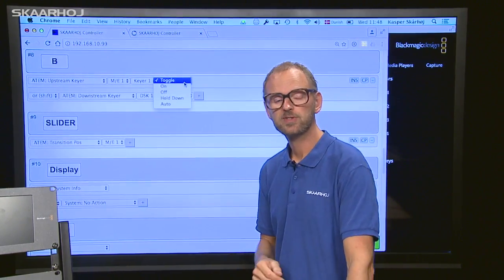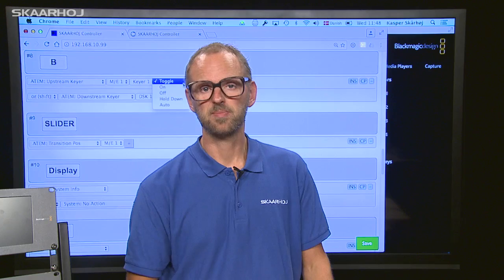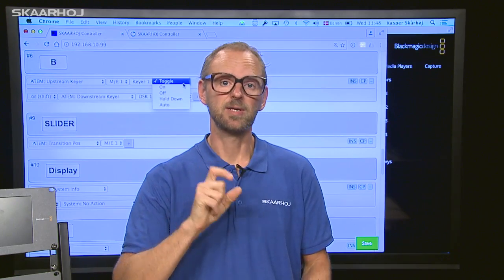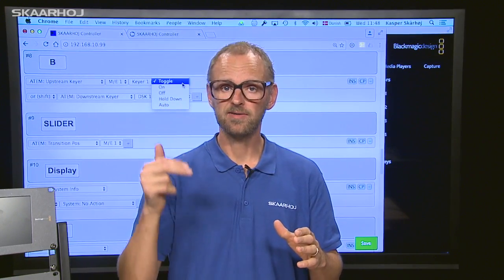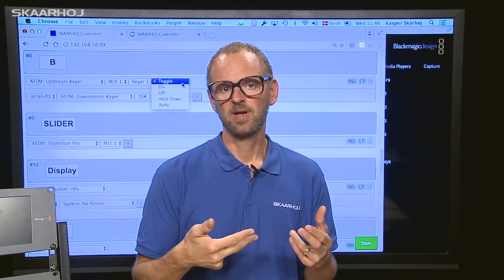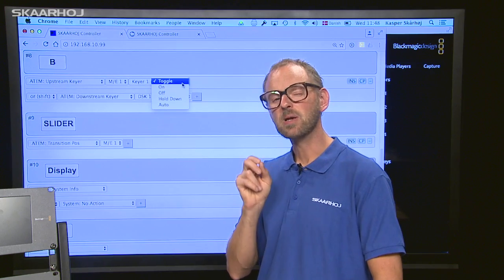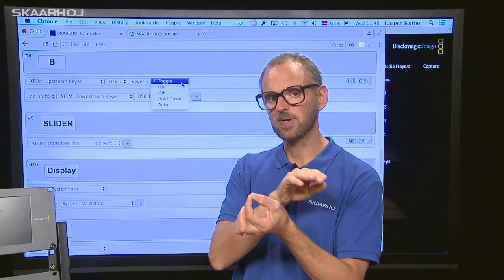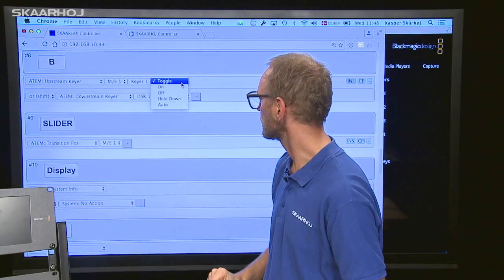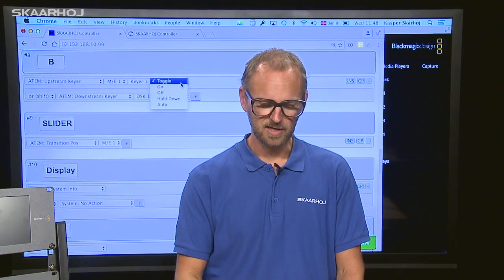Finally, we also have the hold down feature, which is useful in some cases, in particular if the input is not a button but a GPI trigger instead. That's actually kind of the same operation because the button is a binary input. This is how we think about it. It's either or, either it's pushed or it's not, while you have exactly the same for a trigger input on an I/O module. So in those cases, a hold down function might really make sense if you want a switch to enable a key and then the switch turned off would disable the key again, you would need a hold functionality. And then of course we have the auto, which will promote a transition for fading in the upstream key.